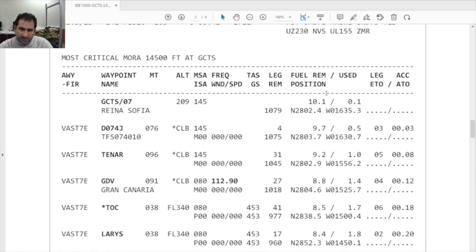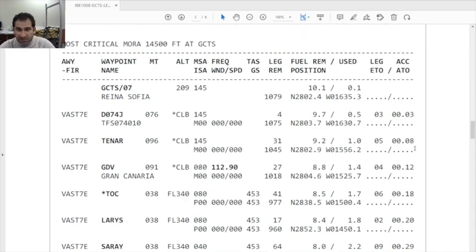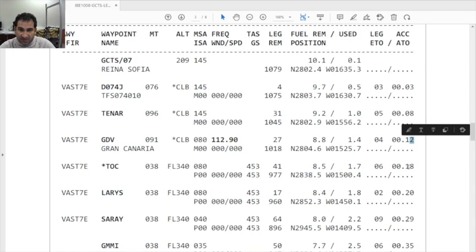If we go up, here you have information about the elapsed time from takeoff. Okay, more or less it gives you information: 3 minutes, 8 minutes, 12 minutes, and so on. Sorry, this is the duration of the leg, 3 minutes, and this is the accumulated duration of the flight.